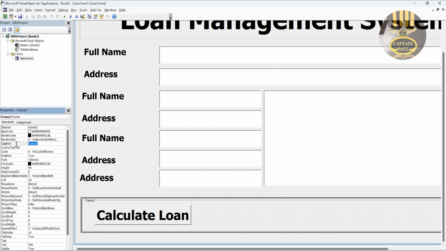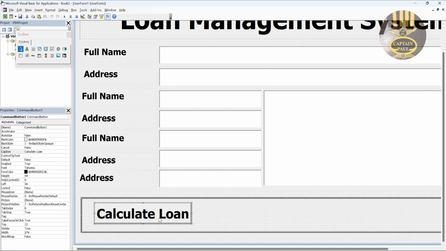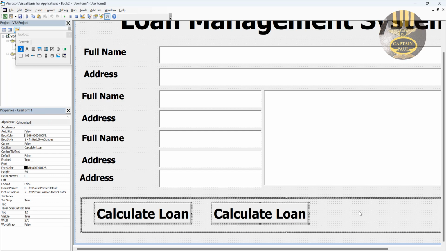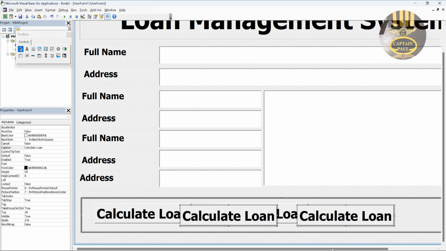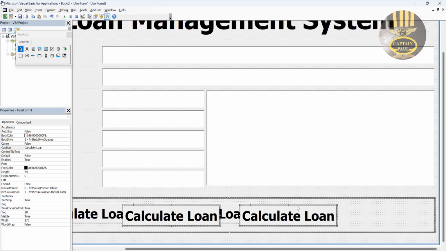The frame, get rid of the text contents, the frame, and just copy the calculate loan. We have 4 now. There we go, 4 in total. Let's drag it, position it properly.